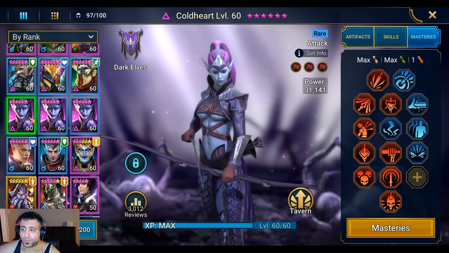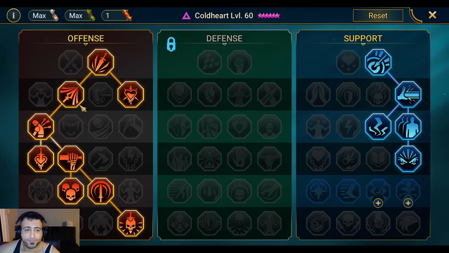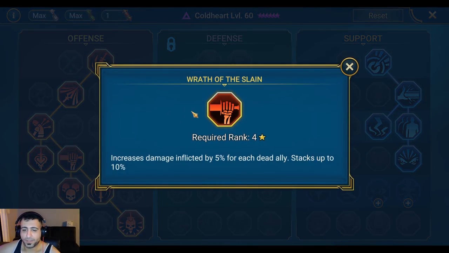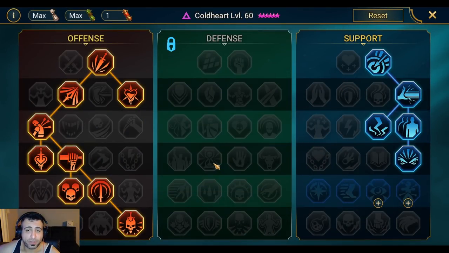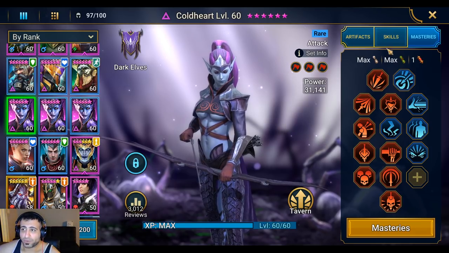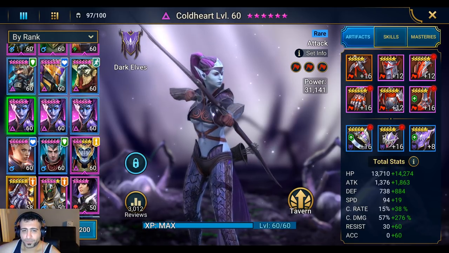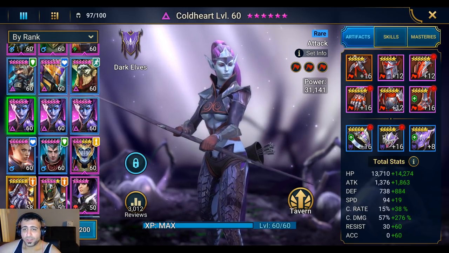So let's look at the last Coldheart, the slow Coldheart, and how I built her. What makes her different? She has Wrath of the Slain. That is what makes her really different. She increases damage inflicted by 5% for each dead ally, so it stacks up to 10%. By the time her turn comes around, 2 of her allies are dead, and then she's going to finish off the fight. She's going to increase her damage by 10%, which is actually a pretty big boost with all her crit damage and stuff. So that's it for the Coldhearts. Our placement for this role is Royal Guard.